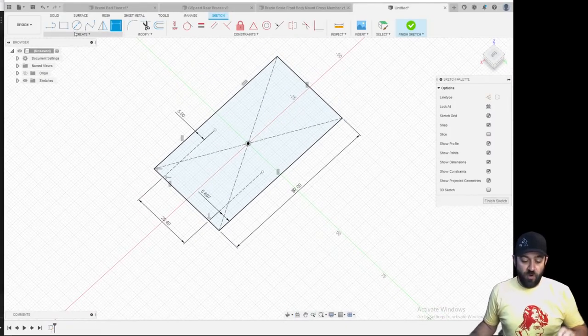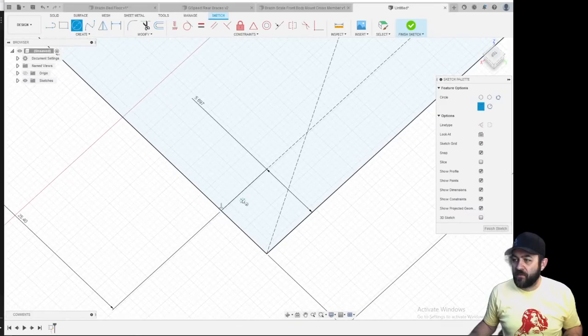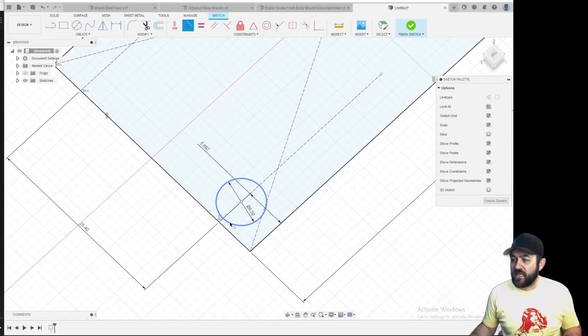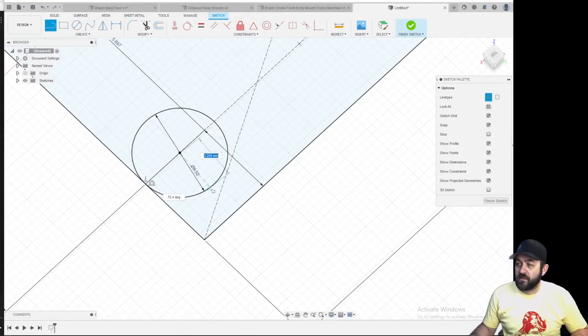If we wanted to, we know that the shock mounts on this rear one are in line with this again. So we could just start by drawing a circle. That was our 6.5 millimeters. You can put as much info in each sketch as you want, really. It's up to you as far as how much you want to throw in all at once. We broke it up into multiple portions last time, but it's just personal preference. This time I'm doing it the other way.